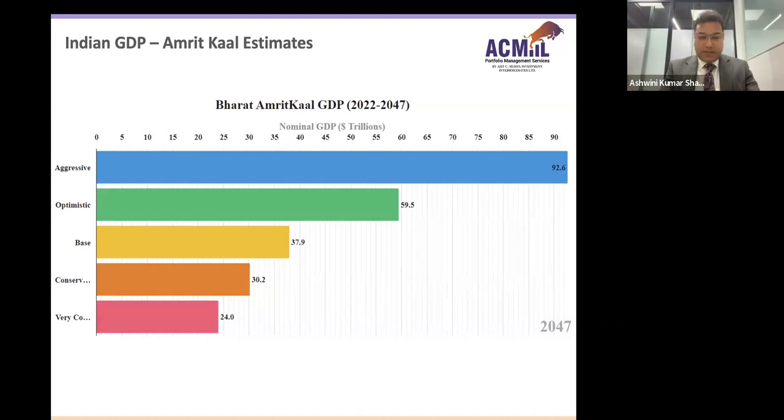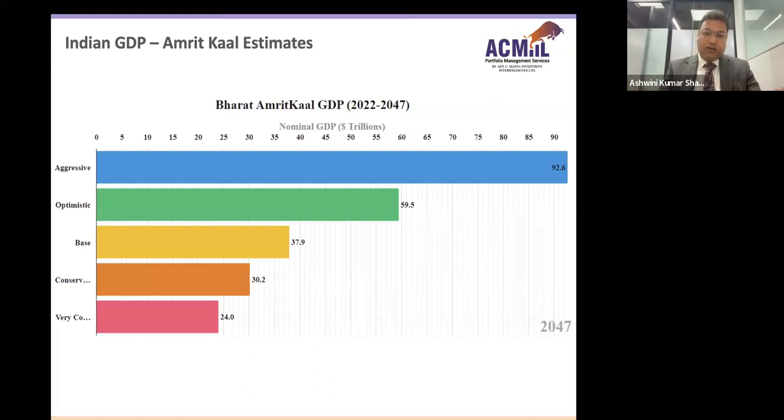The Indian economy has a potential to grow up to 8% on a continuous basis. And then there is inflation of, let's say, 4%, 5%. The target range for RBI is 2 to 6%. So even the base case of 5 plus 4 gives you something like a 9% growth rate, right? Even if we assume this base case, something like a 30 to 35 or 40 trillion economy is what we expect us to be in the next 20-25 years in the Amrit Kaal.